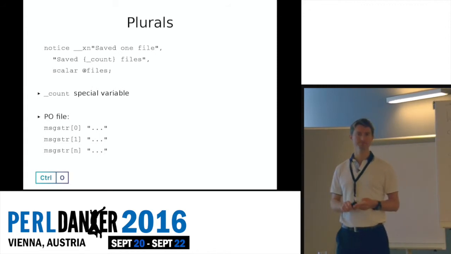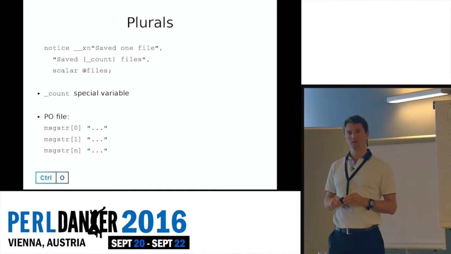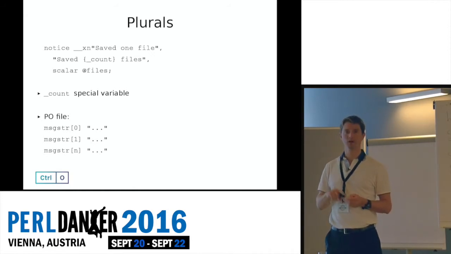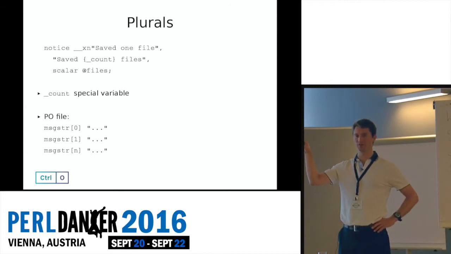Can you combine it with named parameters? Yes, absolutely. So the scalar files is the first parameter you replace. Again, if you want to say, I saved, I don't know, 5 files for Tom, you can do it. What you don't have to use, the underscore count is just shorthand. You don't have to use that. So that could be count without the underscore, and you could then put in the count. And I think that's right.